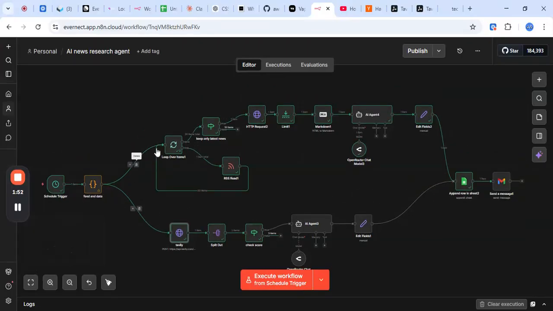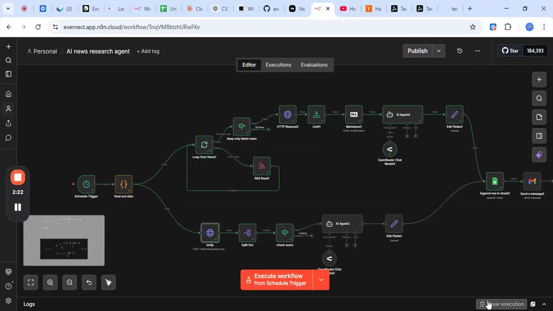And the second is through the RSS URL. We provide this in the RSS feed, and then RSS will give us the URL and title, and through this we fetch the whole blog, and then we limit it to three, and then we convert the data into markdown, and the voice agent will summarize the blog and then save the news in the Google Sheet.